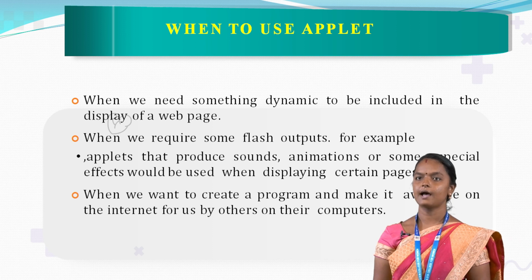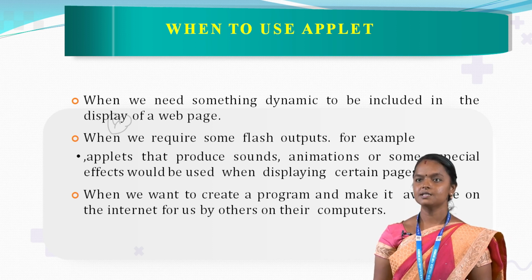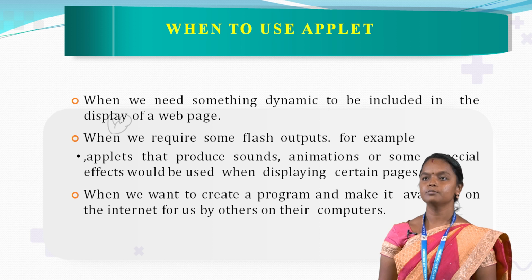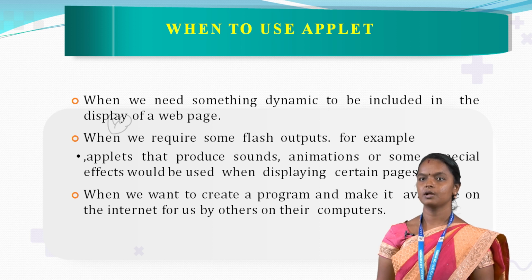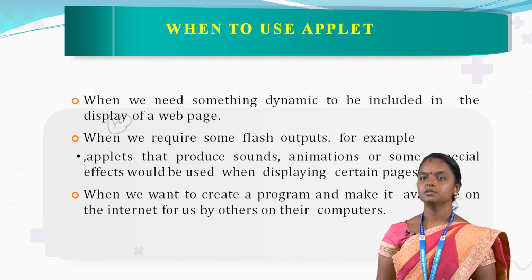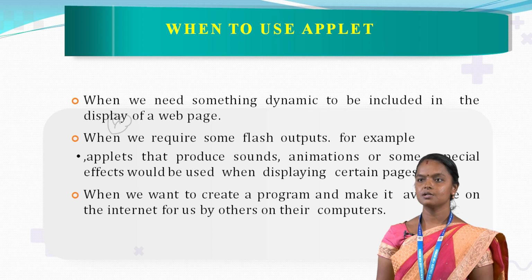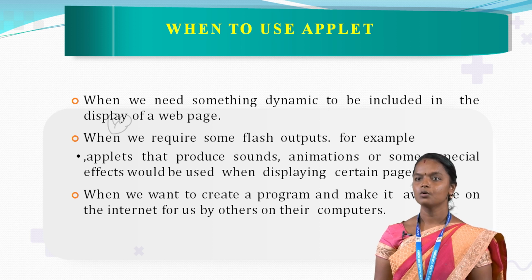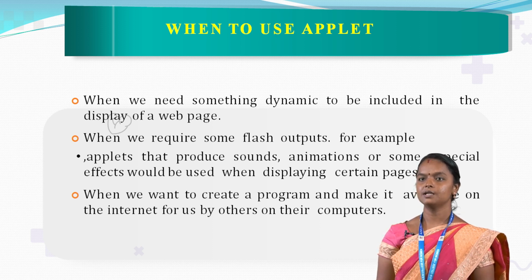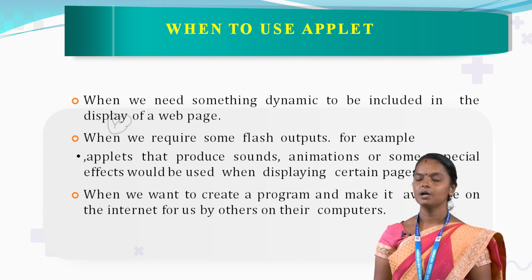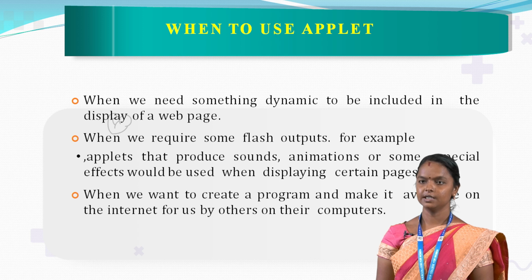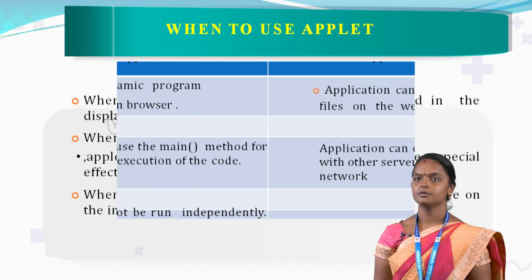When to use applet? When we need something dynamic to be included in the display of a web page. When we require some flash output, for example, applets that produce sounds, animations or some special effect would be used when displaying certain pages. When we want to create a program and make it available on the internet for use by others on their computers.